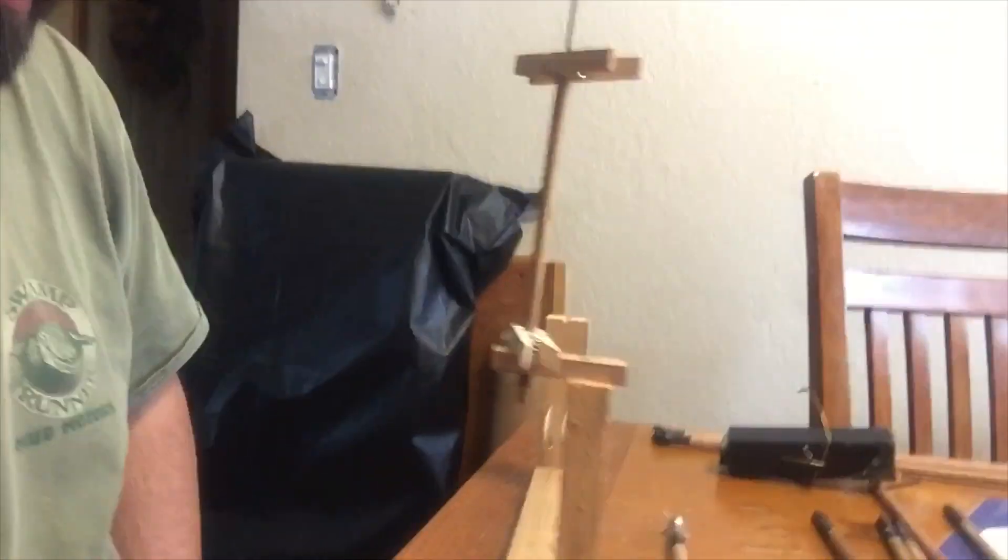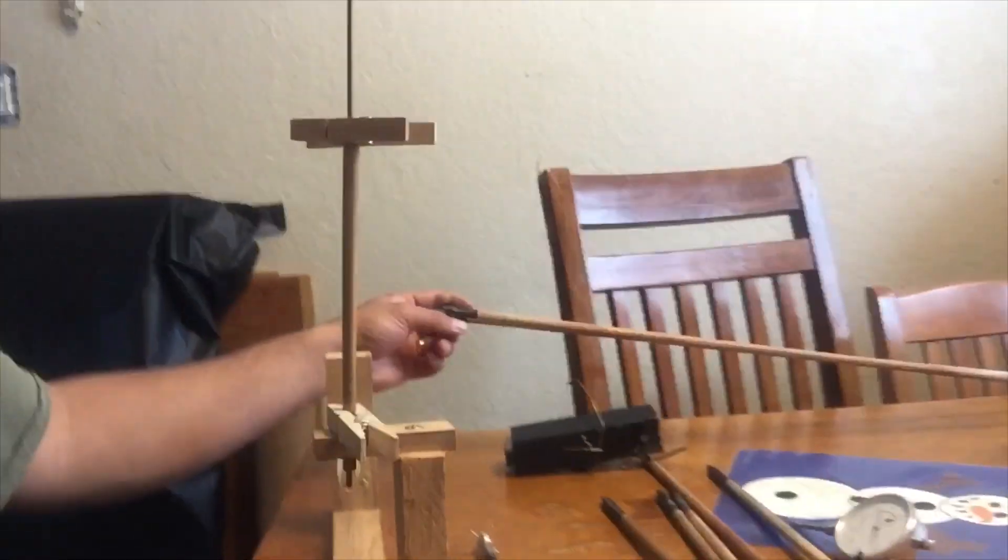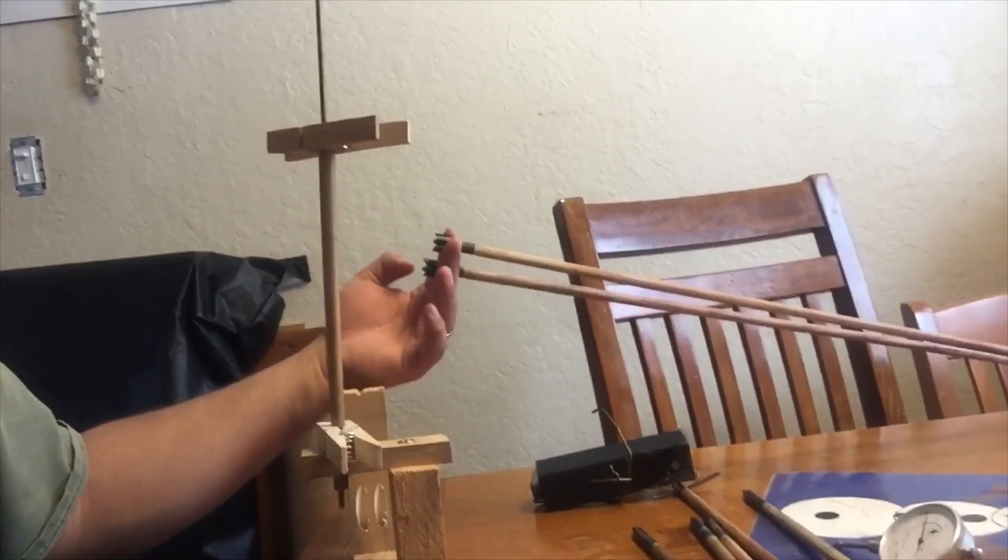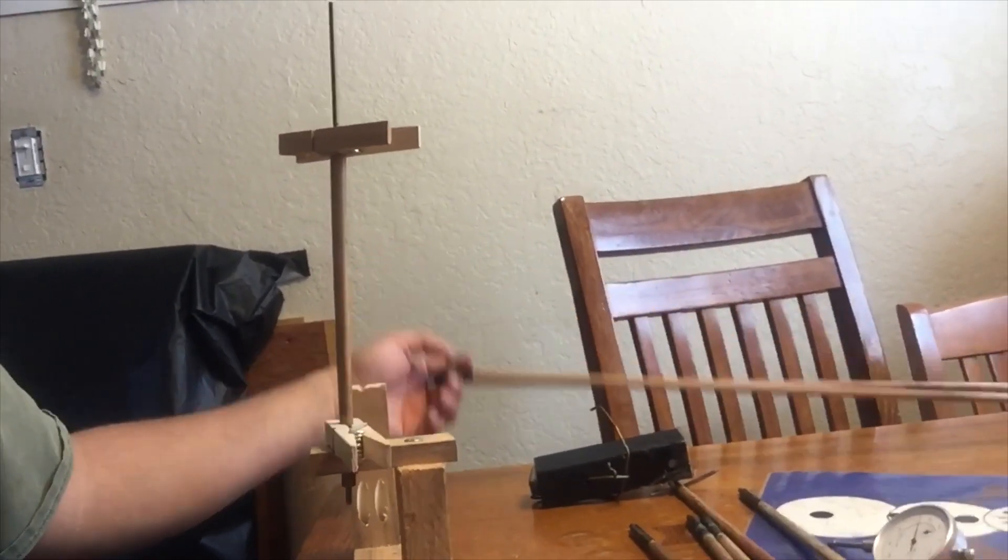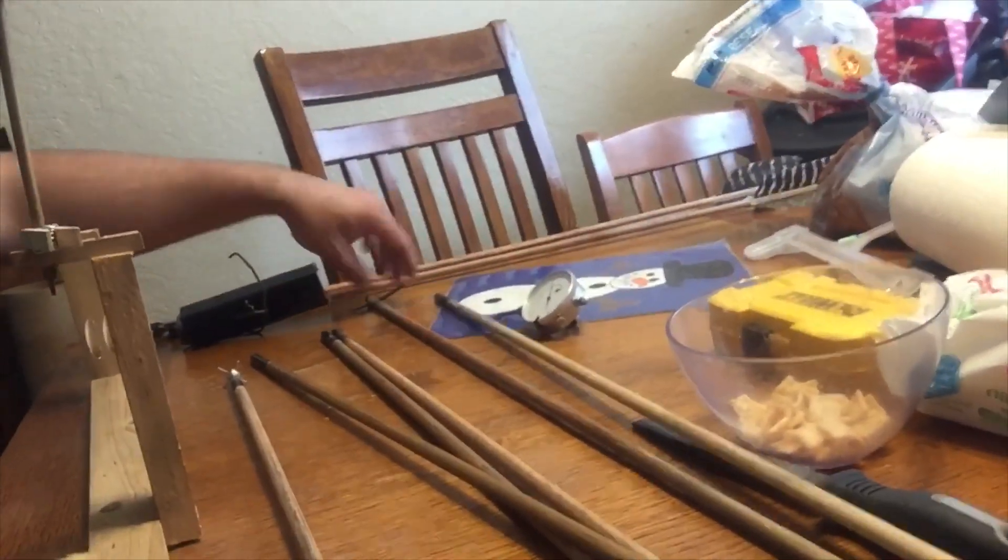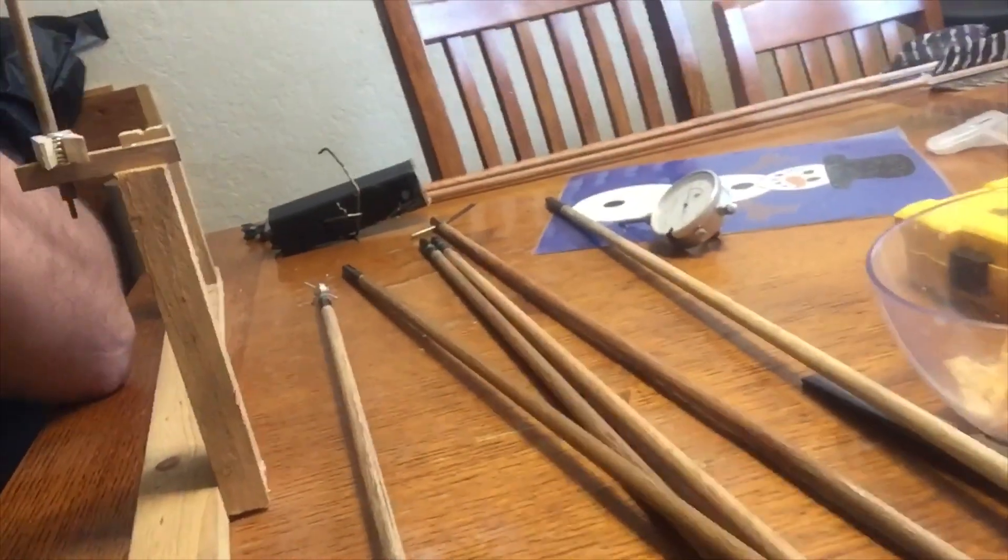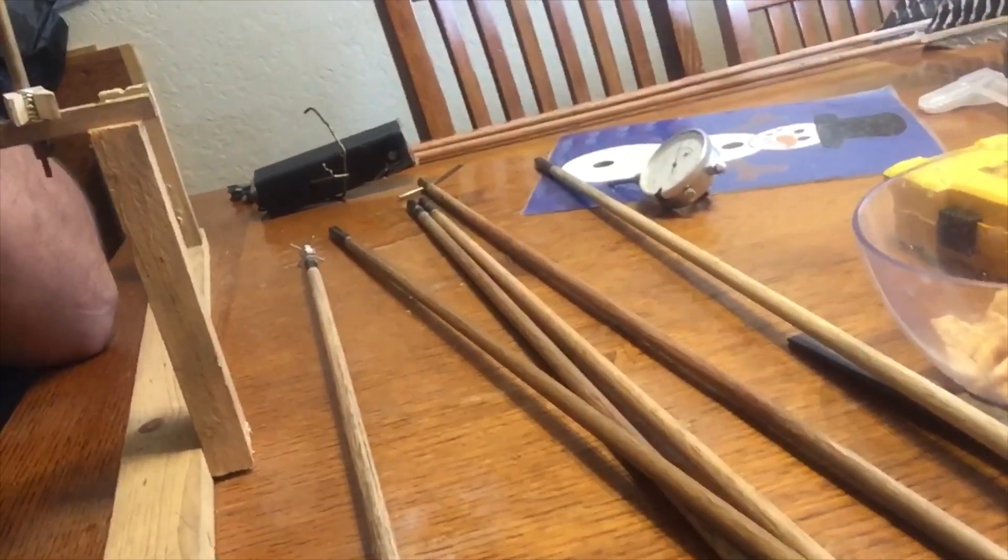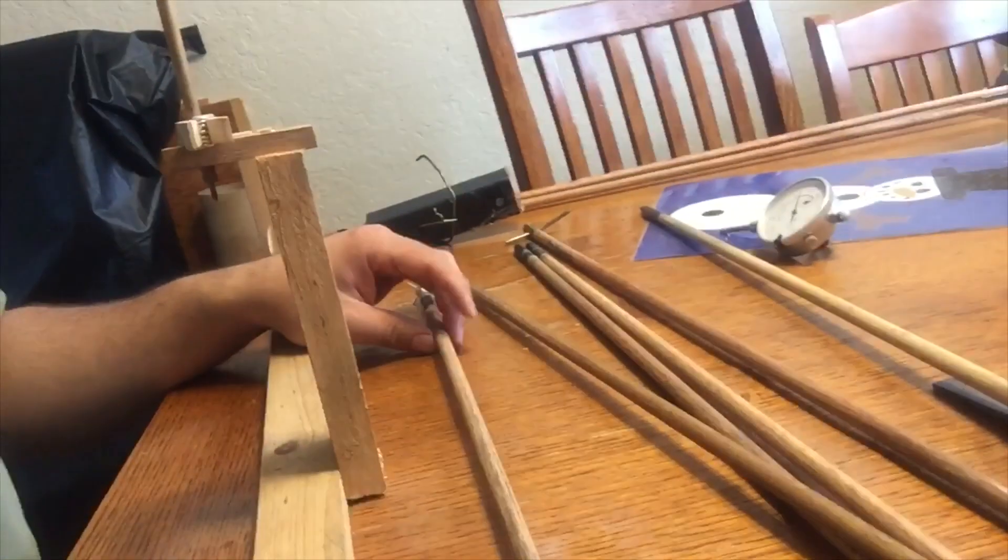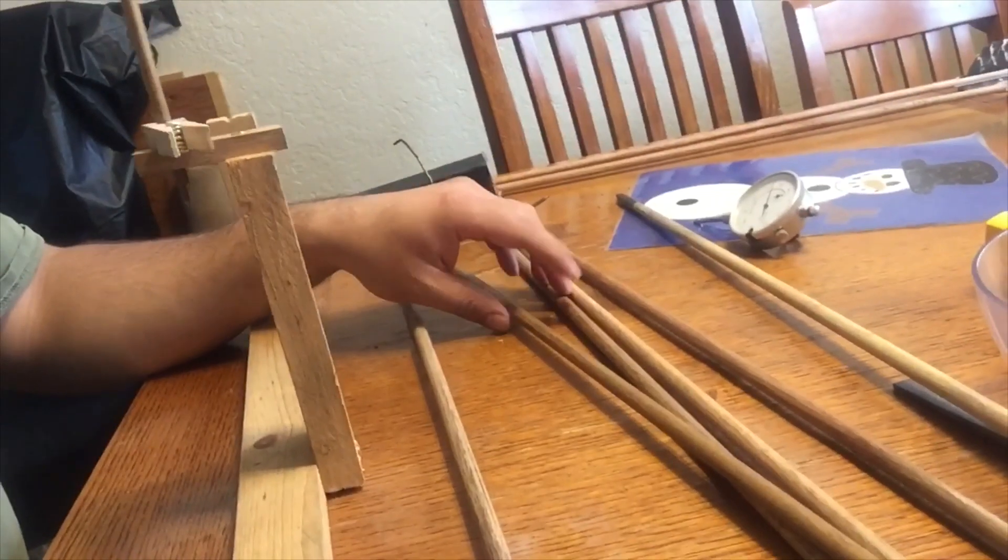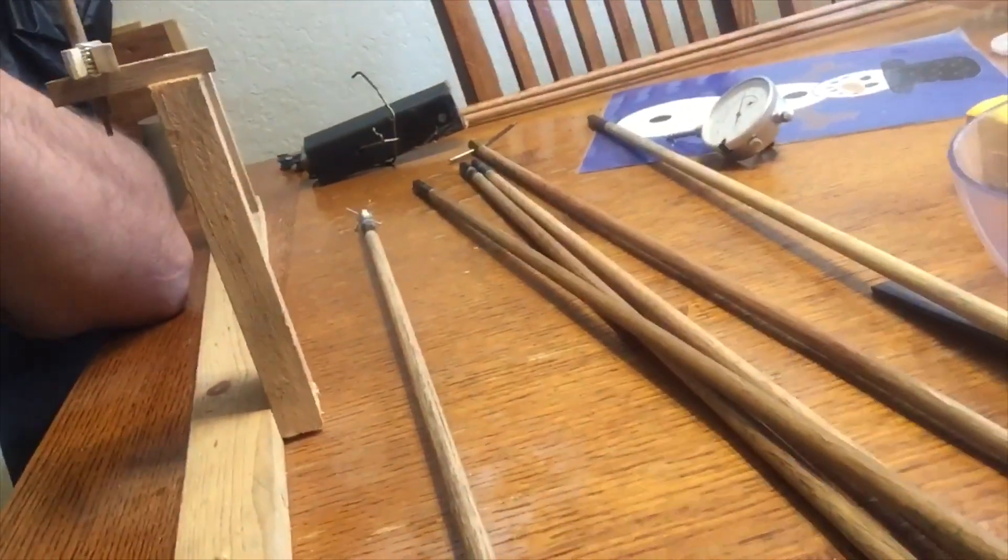It's the one I'm calibrating the plungers on. The two arrows that don't go where I want, they read weak. Other arrows, some of them are target arrows, and some are small game hunting arrows, go where I want. Either read similar to this arrow, or slightly strong, slightly stiff.